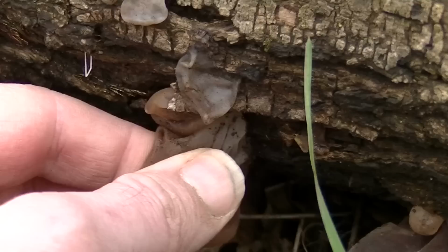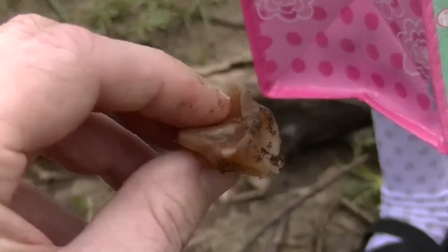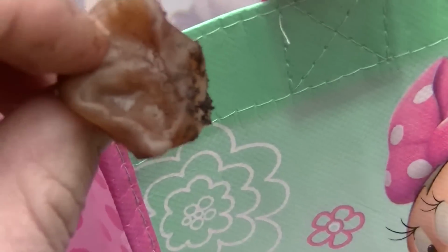Oh, wow. Look at that. Oh, my God. He's awesome. It is pig snout. Look at his pig snout. Put it in. You're exactly right.